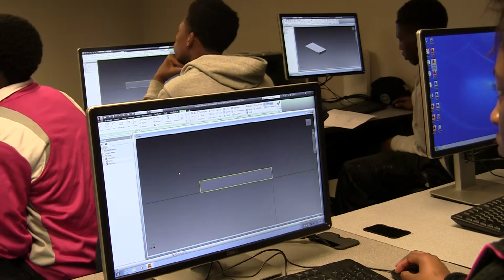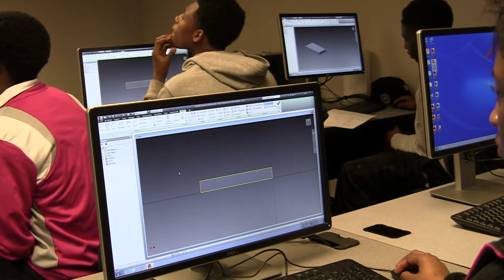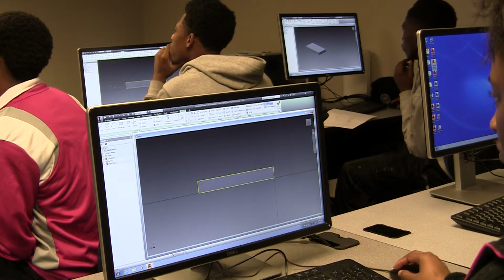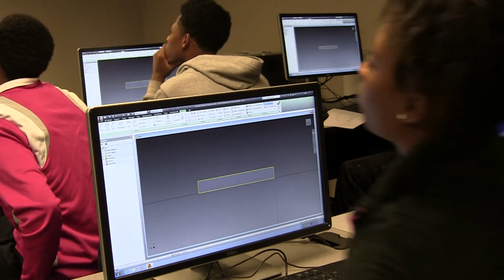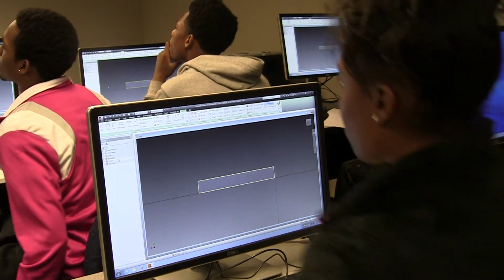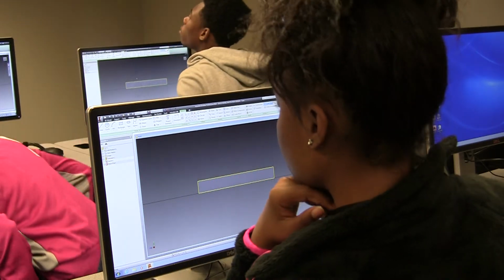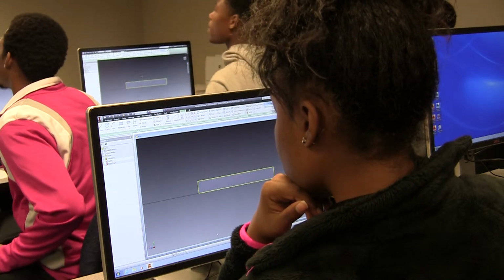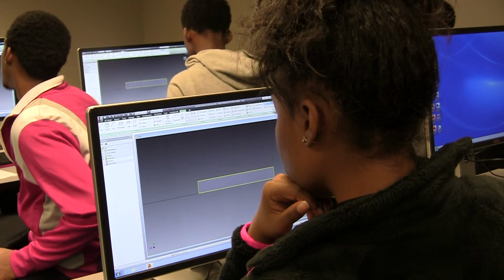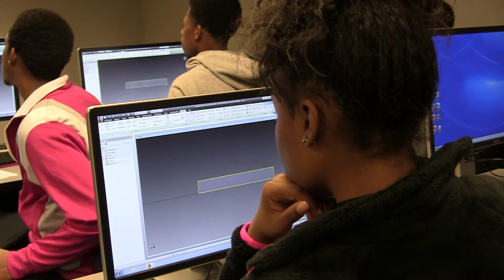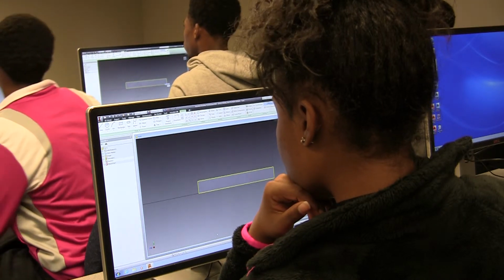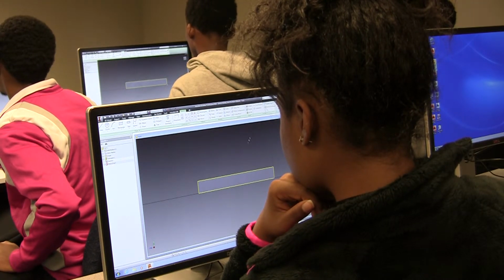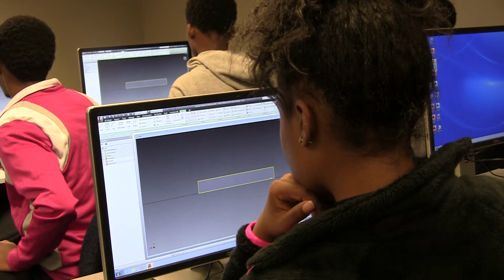Over on your view cube, if it hasn't done so already, I want you to click on the right side of the view cube. So now you're looking at the right face of your rectangle. Using the same steps as before, we're going to select the rectangle icon and start from the origin point. Remember that your origin point is the little yellow dot on the screen. Start from the origin point, and we're going to draw a very tall rectangle. Doesn't matter how tall you make it.